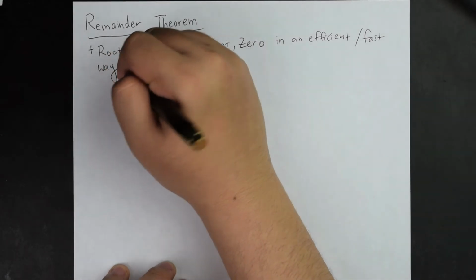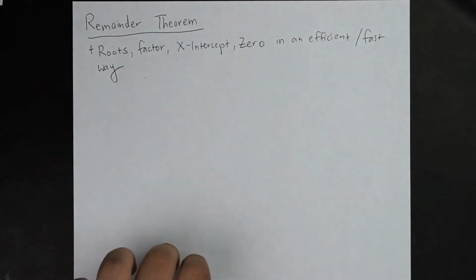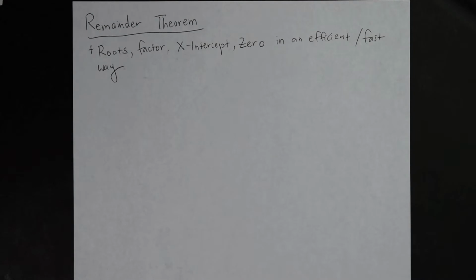In a prior video, I did cover long division. Long division does help me find the root or factor or the x-intercept, but it does take a lot of time. If you do certain long division problems that involve x to the 5th or x to the 8th, it could go crazy. Long division is going to take too much time, especially if you're given a lot of different roots to deal with. What the remainder theorem does is let you bypass that and compute it as fast as possible, so you don't have to work through all of that.